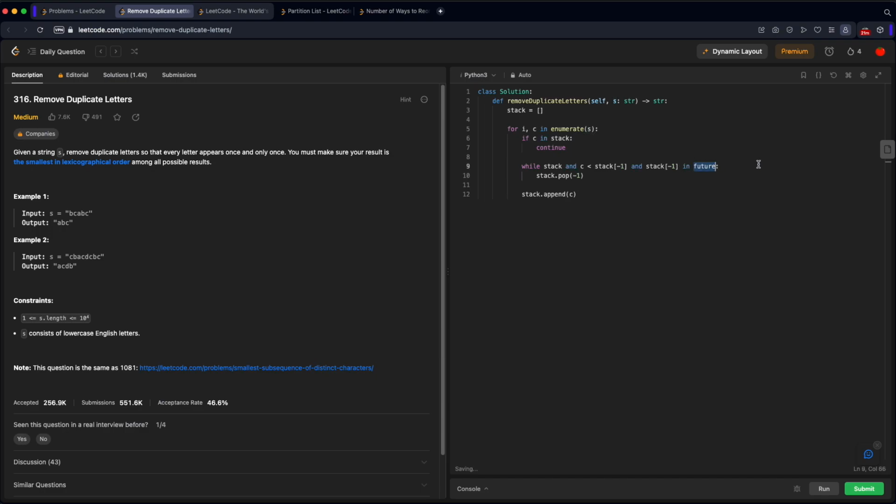And that means this future is just the string from the current index + 1 to the end. Again, we're going to start at our current index + 1, the index after this character, and then go to the end. That's what this little colon means.